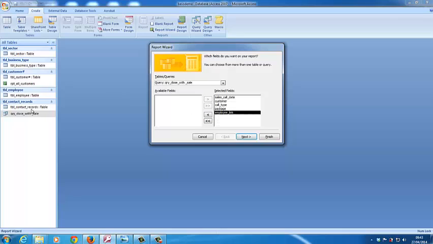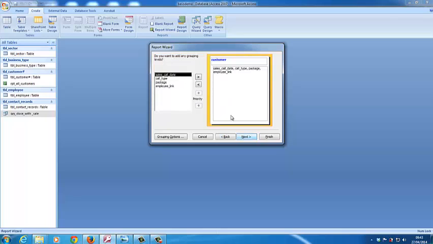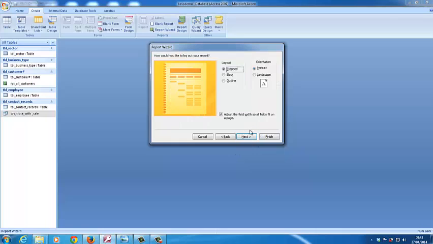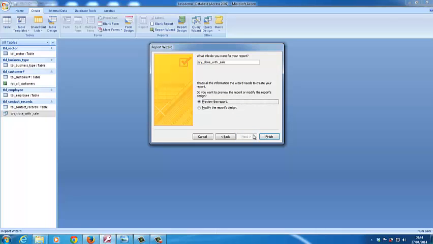One thing that's happened is because we narrowed the field of this query down, if you remember we got rid of ID and we got rid of callback date, that isn't in this query now. So we can take all this data across. There are options that you will have to play with to decide how you want the layout. I'm just going to go straight forward and put it through. I'm going to pick sales call date first, next, and I'm just going to accept all the defaults, and I'm going to rename it to be report close with a sale. I'm going to click finish.